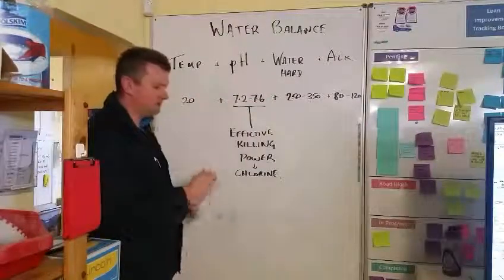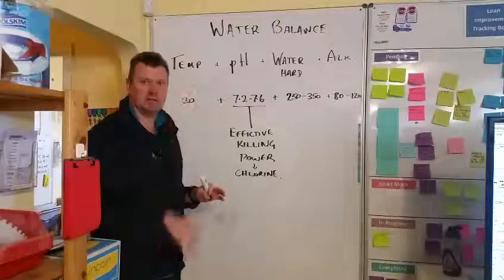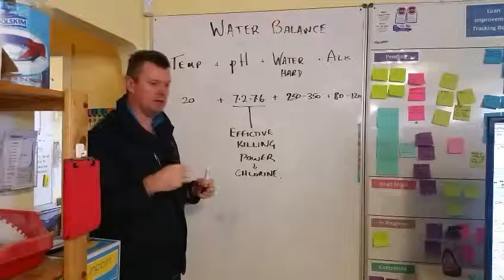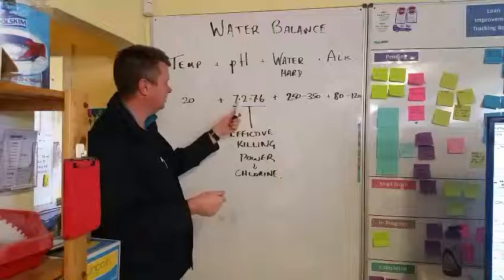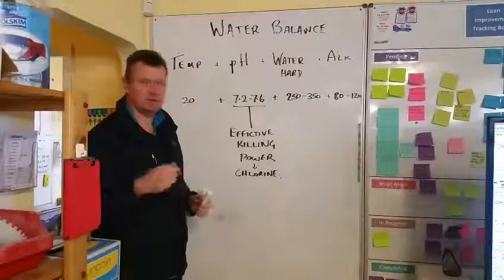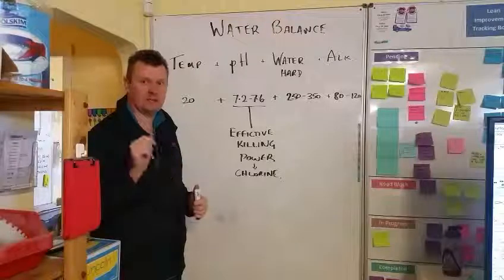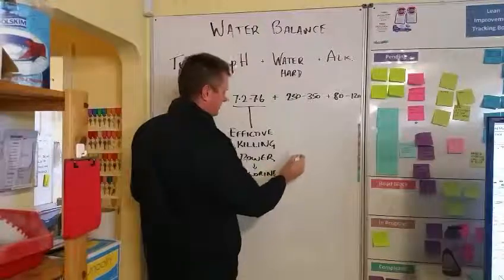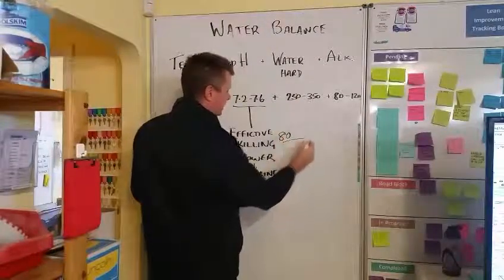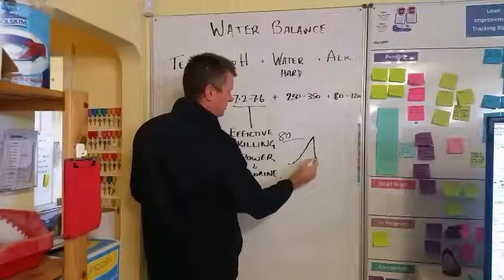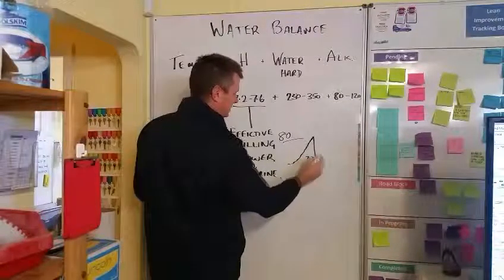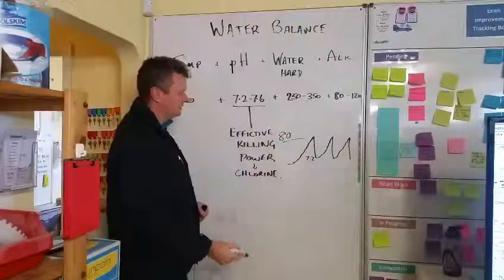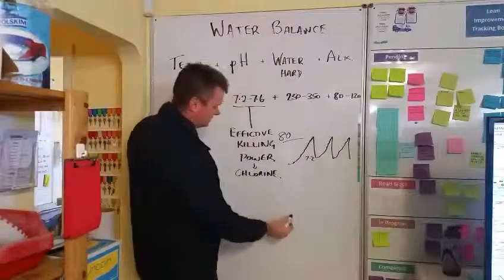The sticking point with pH is that in the 7s, it goes up and down very quickly. It doesn't take a lot of aeration or a lot of material to go in there to take it from 7.2 even up to 8. So that's why we recommend that little weekly dose of acid done by the customer to continually knock it down. It'll drift up into the 8.0 within a few days, and we want to get them to knock it on the head and bring it back down to 7.2, and then it'll drift up for the next week and knock it back, drift up, knock it back.